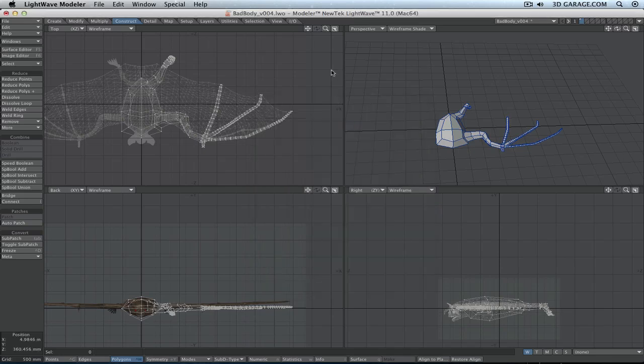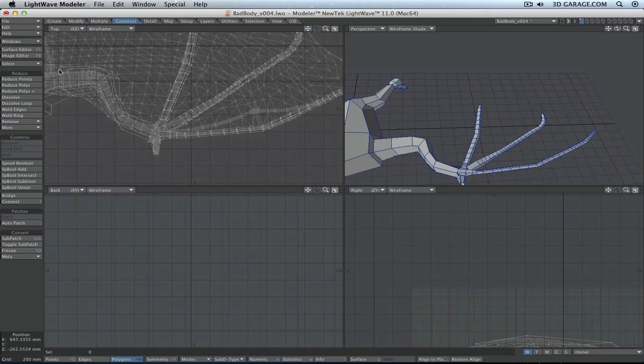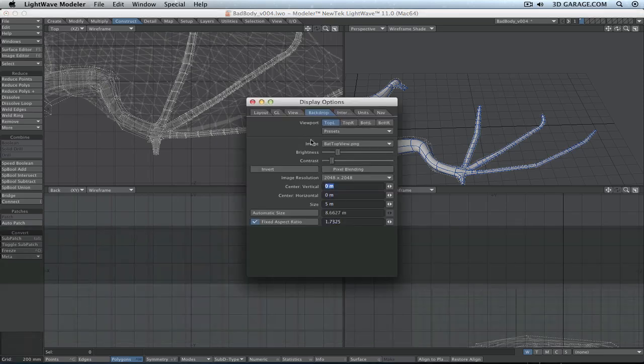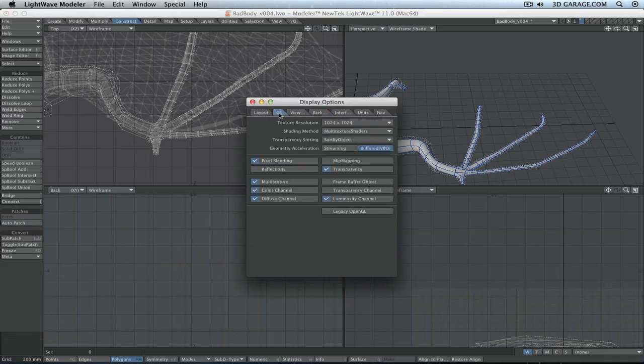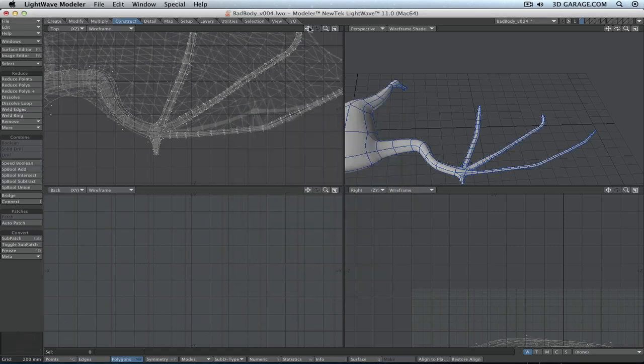Alright, so let's take a look at what I did. I went in and just very simply used the exact same technique that we did all the way down the arm. I'm going to press the D key and let's go to GL view, and we're going to turn off, actually viewport, where is it? Layout, always gets me. Show guides. Show cages. We're going to turn that off for our subdivisions, making things a little bit easier to see.